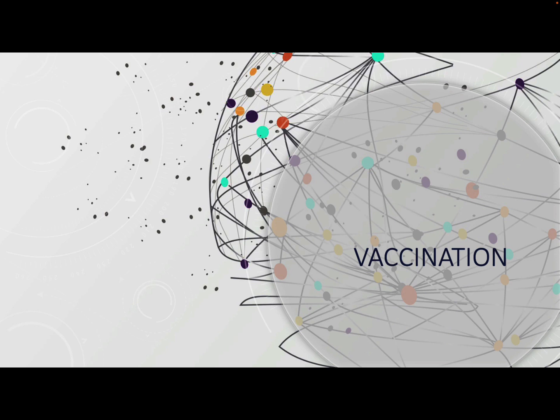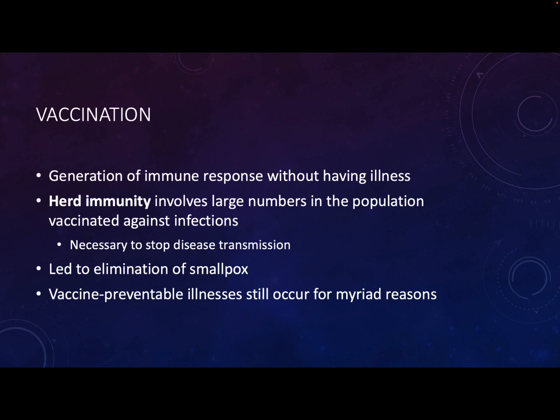We can protect them through vaccination. So the idea behind vaccination is that a patient who has been vaccinated will generate an immune response to one or more antigens without having the infection itself. So the idea behind the COVID vaccine is we don't want you to have COVID, but we want your body to know what COVID looks like. So we'll give you a vaccine that shows you what COVID looks like. Your immune system doesn't know the difference. It just goes, hey, this doesn't belong here. So it will mount an immune response. And the idea would be that next time when you're exposed to COVID, you either are completely protected because your immune system just sees it and wipes it out before you even know, or you at least have a less severe infection.